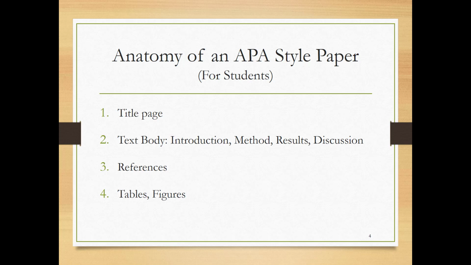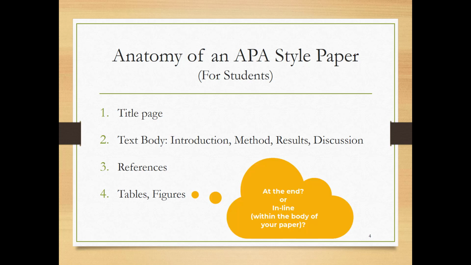And so when you think about what goes into an APA style paper, first of all, it starts with a title page. And then you jump into the actual text of your paper, starting with the introduction. And then there are three other sections that typically go in if it's an empirical paper: method, results, and discussion. And then after that, follow the references. And then after that are usually tables and figures, even though this particular edition of APA style will allow you to have tables and figures embedded in line. And so you may wish to ask your professor which style, especially for tables and figures, whether they prefer them to be at the end, which is more traditional, or to have them in line.